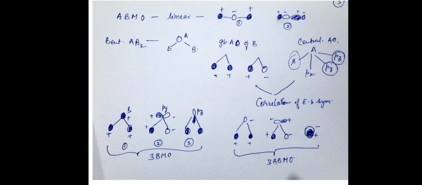You see in the first line of this slide, S has plus and minus central atom, S has plus minus and minus plus central atom. When the signs of the lobes are opposite and they overlap, then they form an antibonding molecular orbital. The sign of the central is different, the sign of the side ones is different. If these have the same sign, as you saw in the last slide, then it is a bonding molecular orbital. If opposite signs, then it becomes an antibonding molecular orbital. These are two types of molecular orbitals.